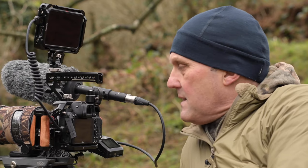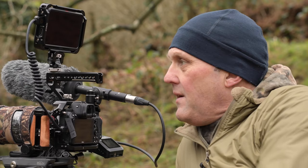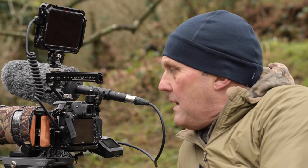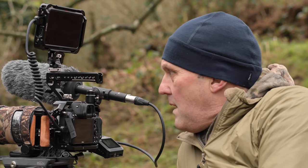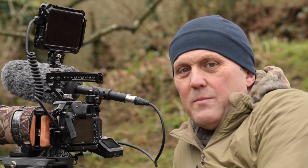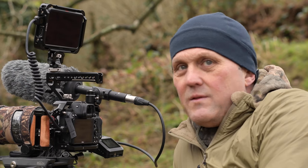We've got a bit of a meaty setup today using the Z6 with the Sigma 150-600 and also got the Ninja V. For audio we're recording and using the Rode NTG4 shotgun mic and that's recording into the Zoom H6. So hopefully we'll get some fantastic shots and some great footage.